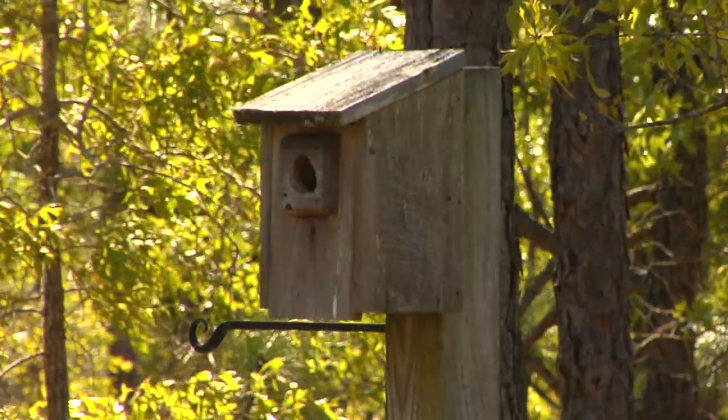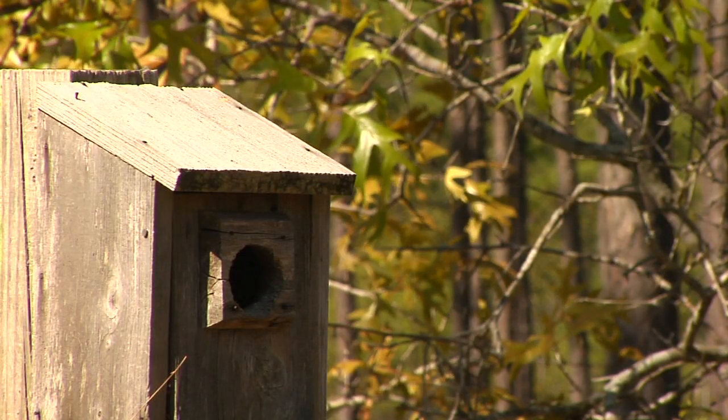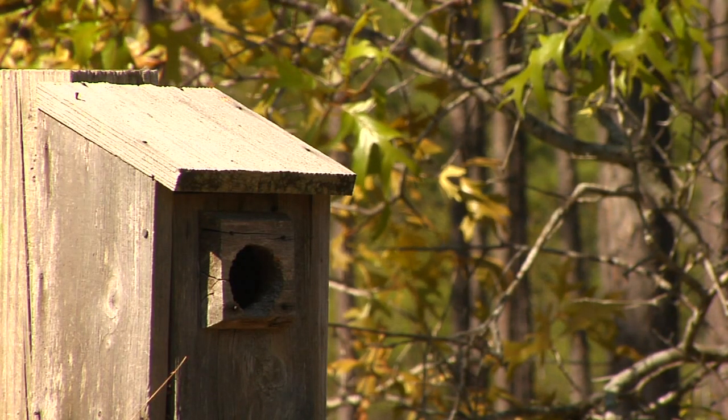One of the most popular things to do for bird watchers is build bluebird boxes and put them in and around their yards, or if you're a farmer, have them around your farm. One of the practices that a lot of people engage in, including bird clubs, is establishing bluebird trails, which is basically a series of bluebird boxes established on golf courses or along a roadside. It's basically taking five bluebird boxes and spreading them out in a given area — at least five, you can have many more than that.